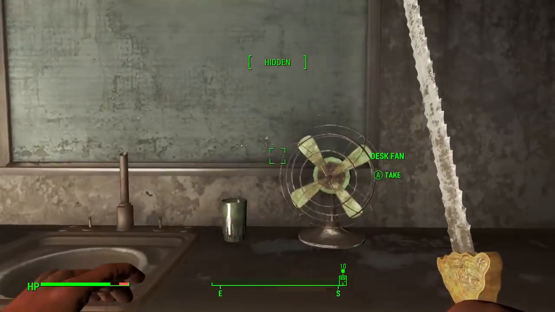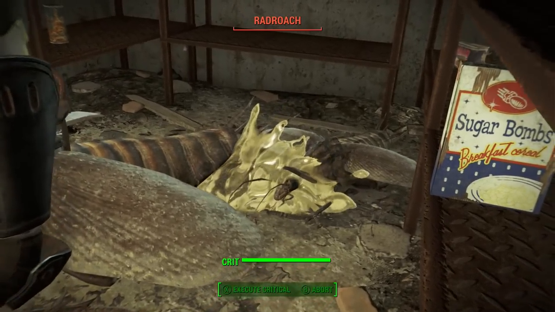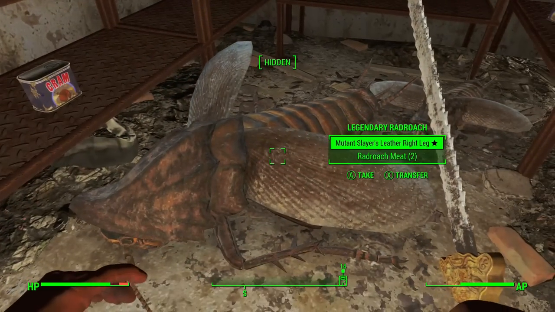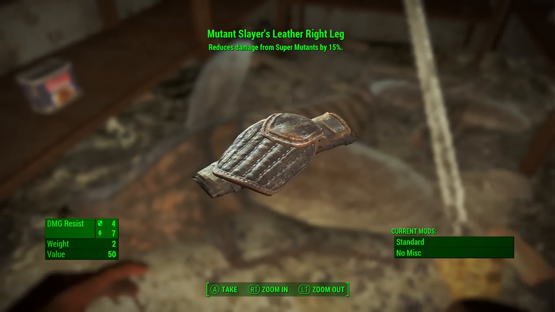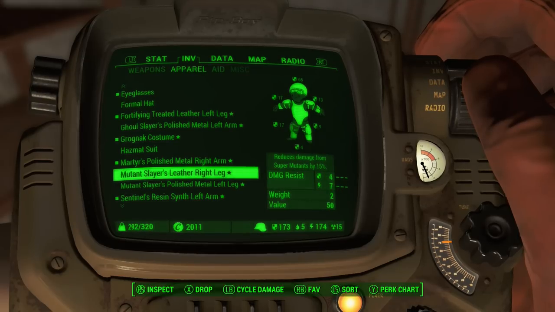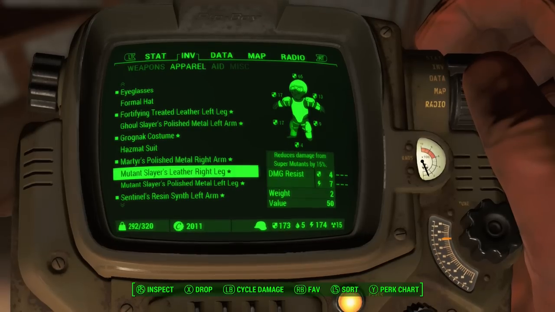Very, very useful. Even got a legendary rad roach down here, beautiful. Wonder what you had on you. Legendary rad roach in the pantry, perfect. Mutant Slayer's right leg. I think I've literally already got one of those. No, actually, by coincidence, I now have a Mutant Slayer for left and right leg.